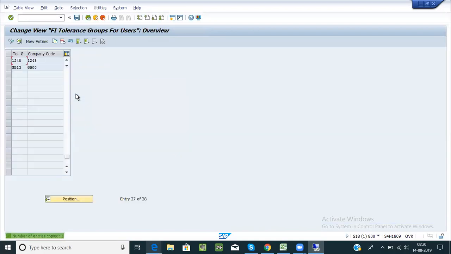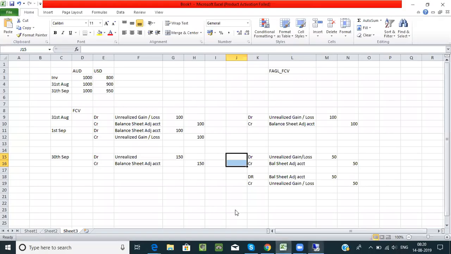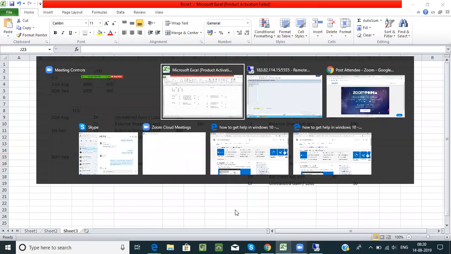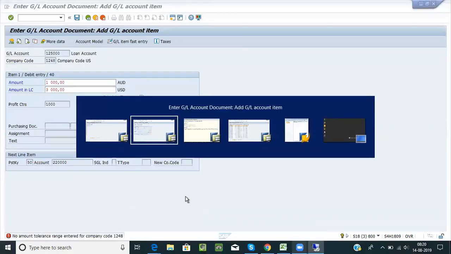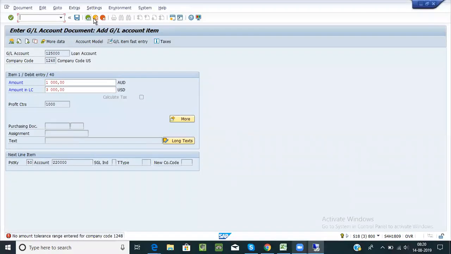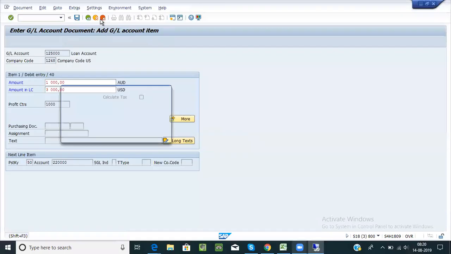I'm just pressing enter, save it. We got this kind of error earlier also in the earlier system. Okay, so let's see, let us post this transaction again. Now I'm going back and posting the transaction again.